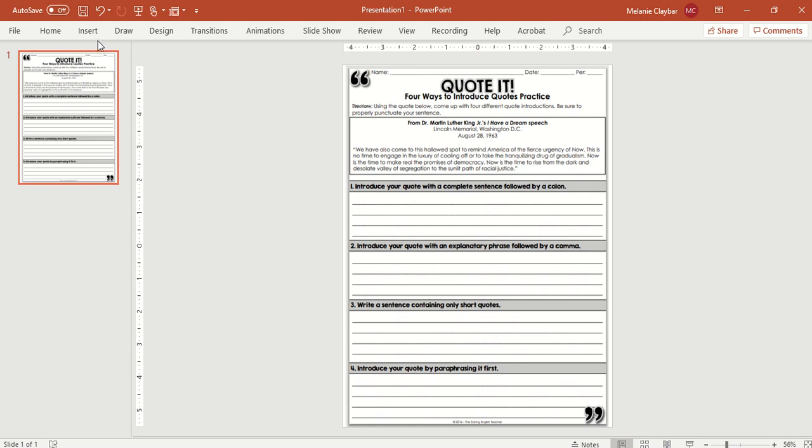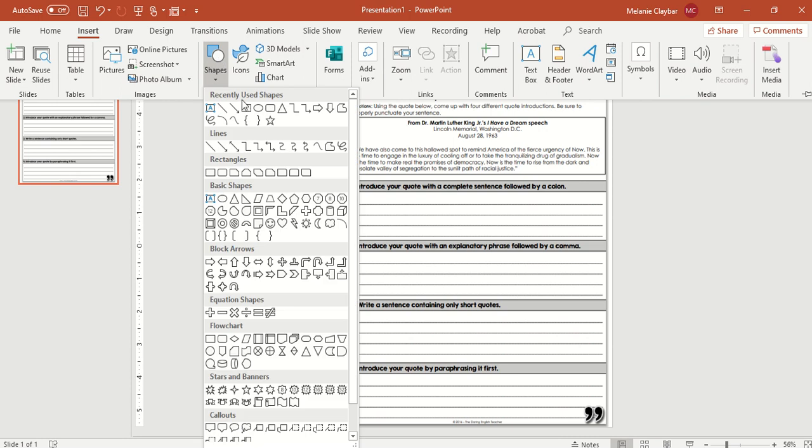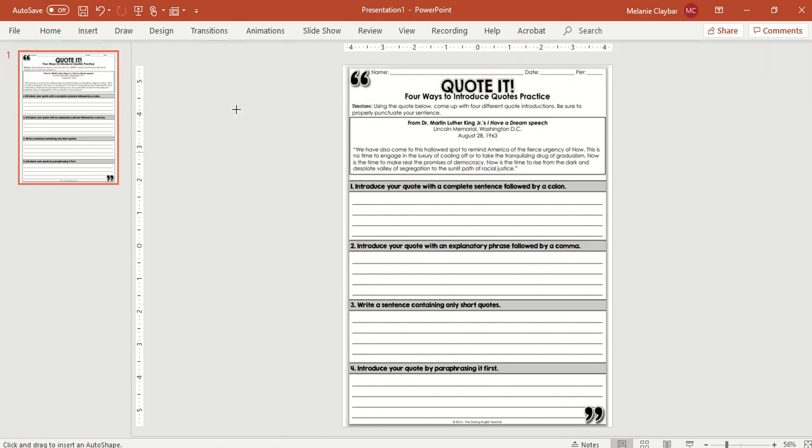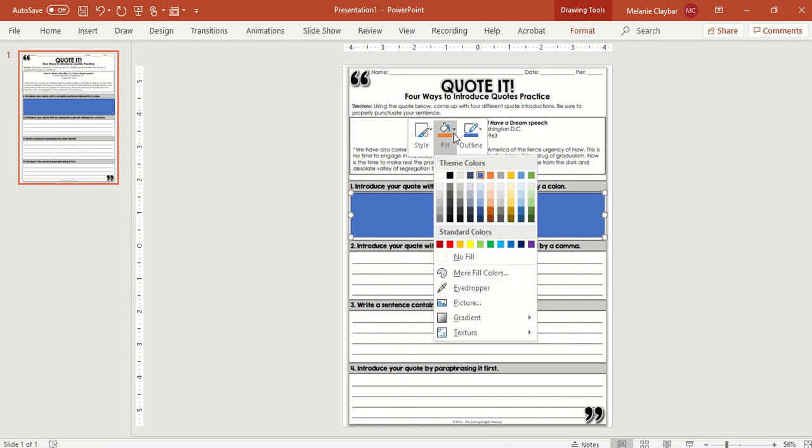So now I'm going to go to my Insert menu, and I'm going to choose a shape. I choose the shape because I want to have more control over the area where students are going to have the ability to type. And the text boxes just seem to, you just don't have as much control over that. So I have a shape, and I'm going to draw the rectangle as big as I can get it around the area. It defaults to this blue, so if I right click, I can click on fill, and I want to change it to a different, more pleasing color.